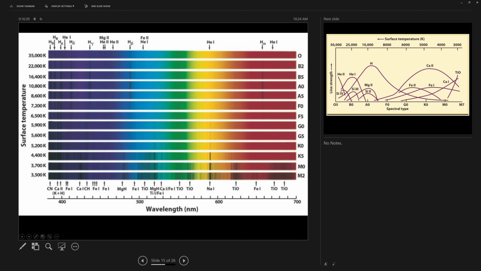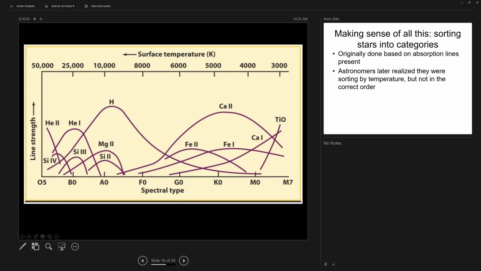Anyway, there's stars with basically 6 times the surface temperature of the sun. They're actually hotter stars than that even. It's crazy what a wide range of surface temperatures there are. Okay, and then this is a graph that we looked at earlier yesterday when we were looking at which spectral lines might show up in stars of different surface temperatures.